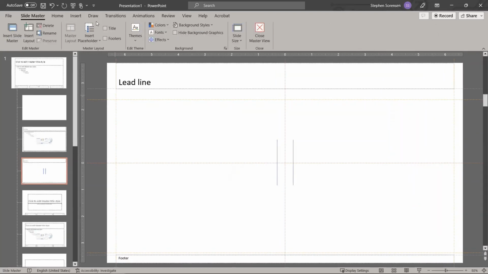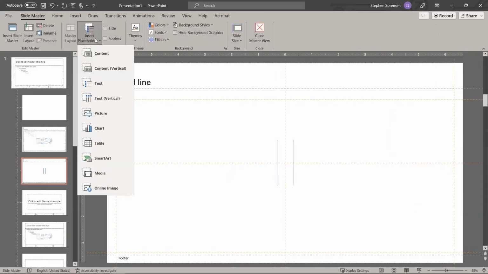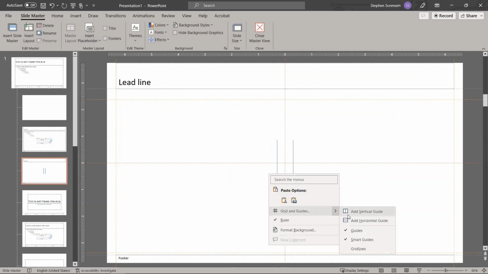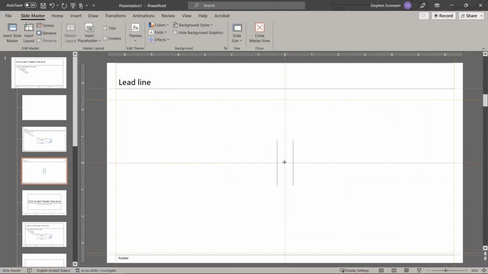And then we can go ahead and insert our content box. Before we insert a content box, we will want to add a vertical grid line here, and then another vertical grid line here. Go ahead and delete those.